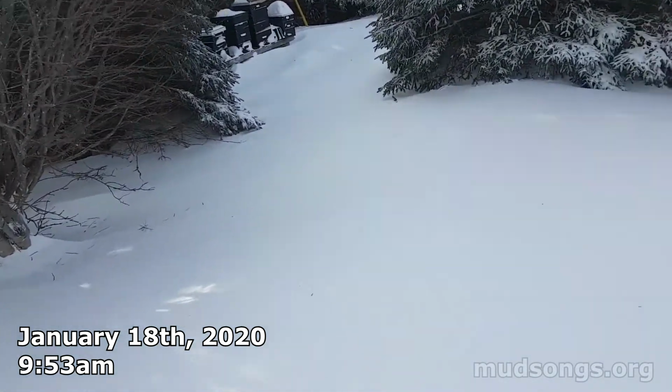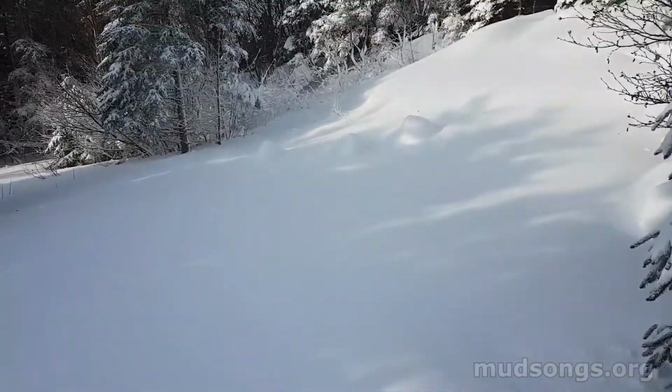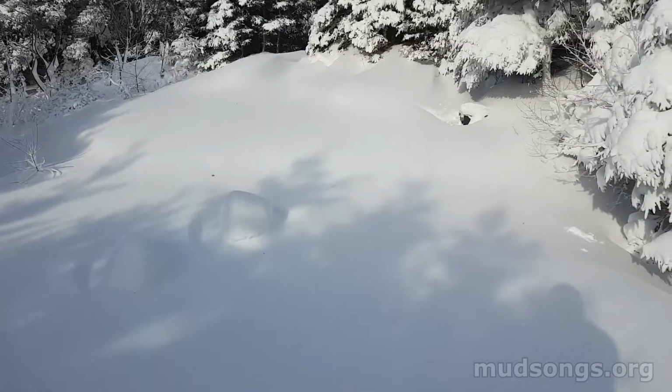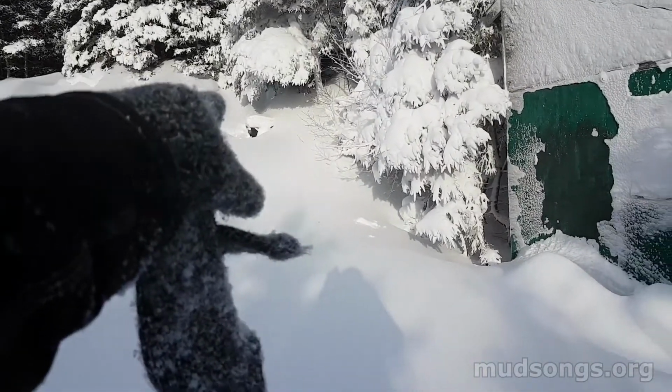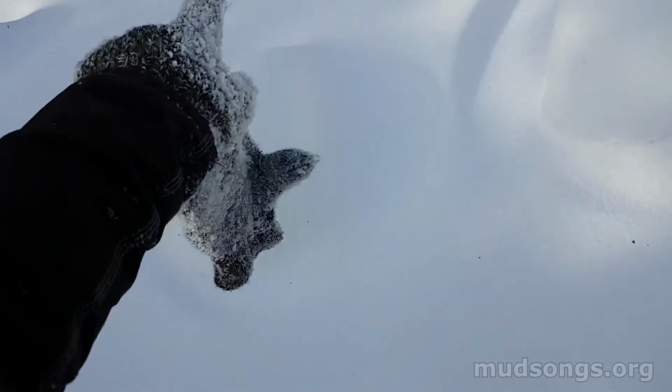Okay, let's see how the bees are doing. Oh, geez. That one's okay. Everybody else is completely buried. I got a little bit of work ahead of me. Ooh-wee. So these aren't the tops of the hives. These are the tops of the mounds of snow that were on top of the hives. And those mounds were about probably a foot high.